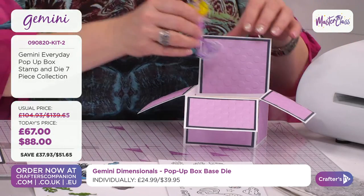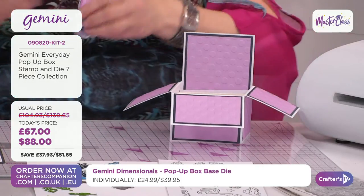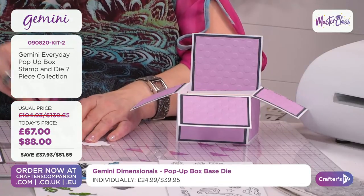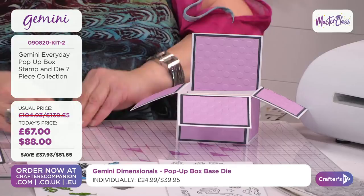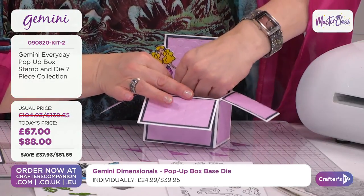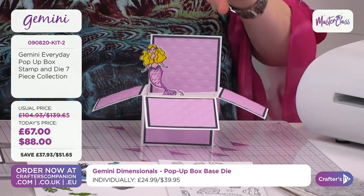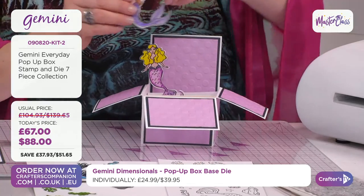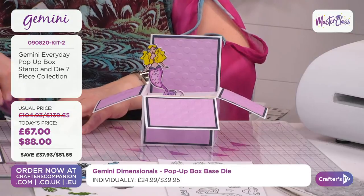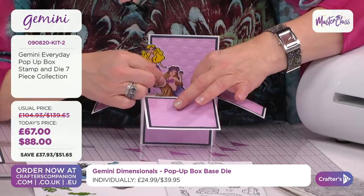Now, this is when you're going to use those tabs inside your box. You're going to now use this to decorate up. I'm going to use tape again, but you can use whatever you want to stick this on, whether it be red liner tape, it is entirely up to you. What you're going to do now is just construct where you put them. I am doing this literally back to front, so please excuse me. I'm going to use the camera as my working way to do this because this is not the normal way I would decorate a box if I was at home. If I was at home, I would be taking my time.